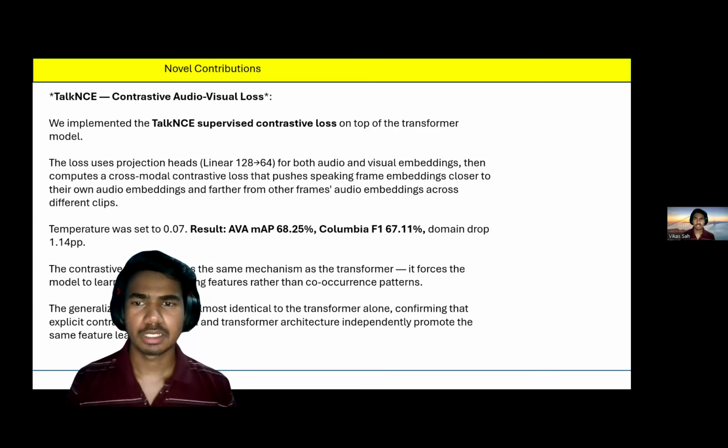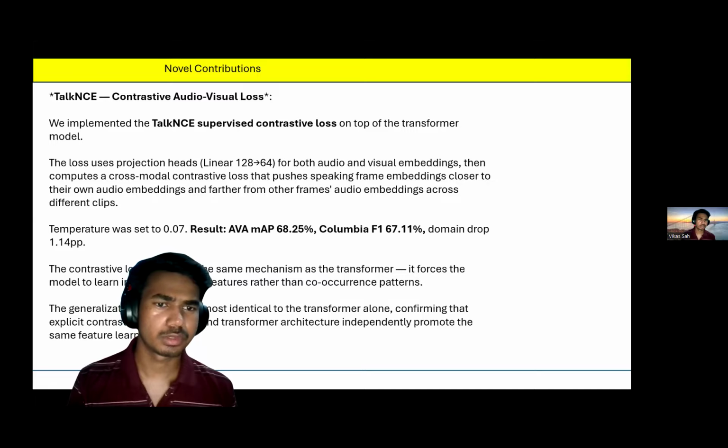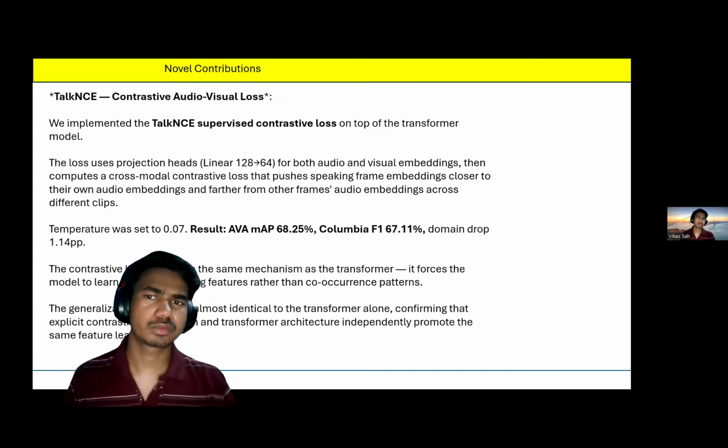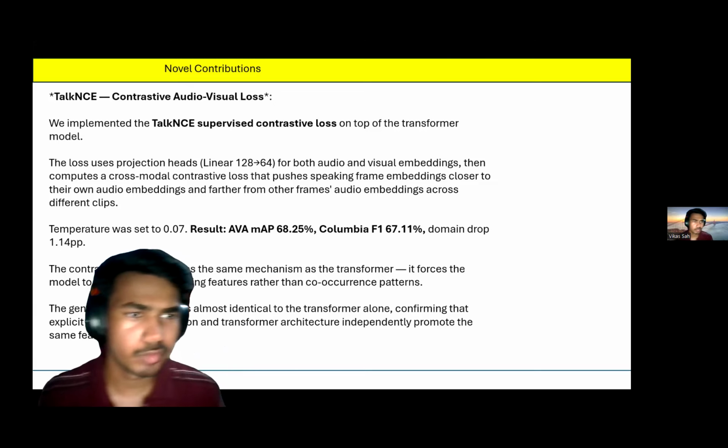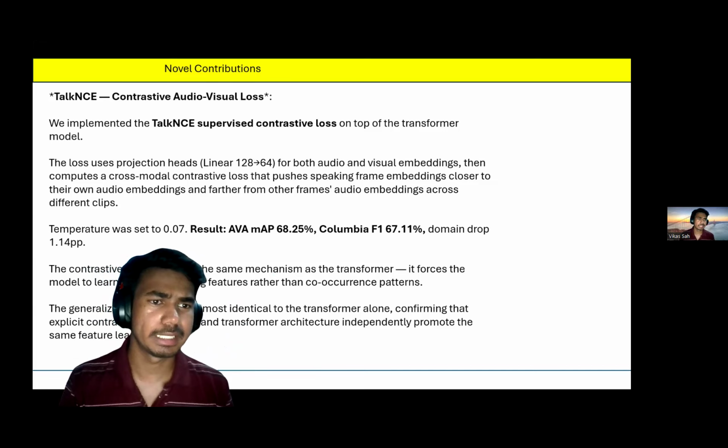Then it computes the cross-modal contrastive loss. Suppose there is a pair A1 V1, where A1 is the audio feature from person one and V1 is the visual feature from person one. The second pair is A1 V2: the audio comes from person one and the visual features come from person two. This pair is considered negative, because we want similarity for matching pairs.